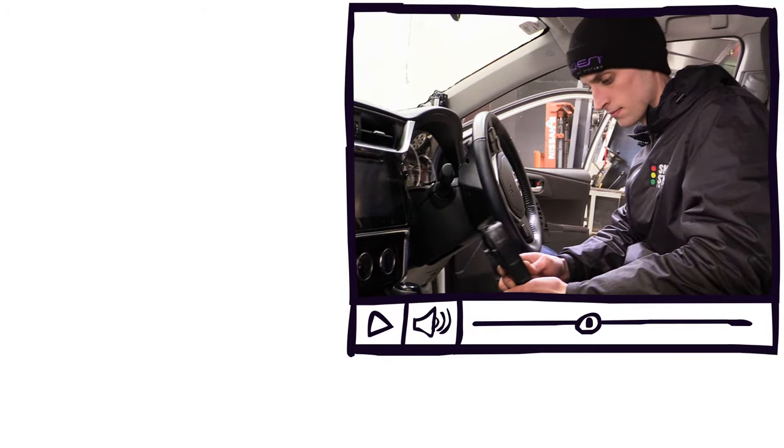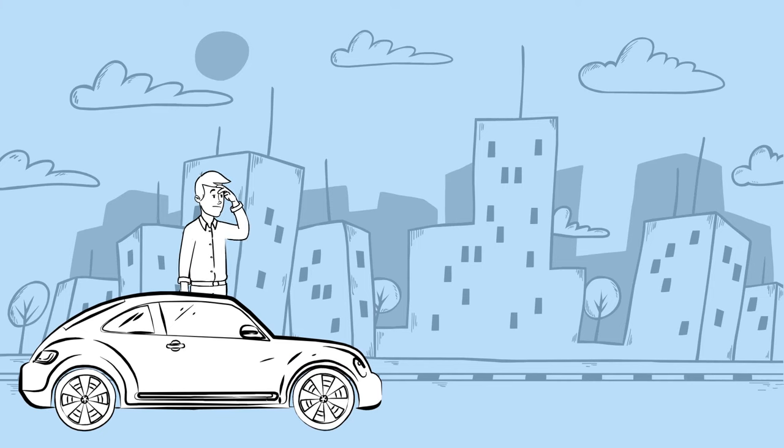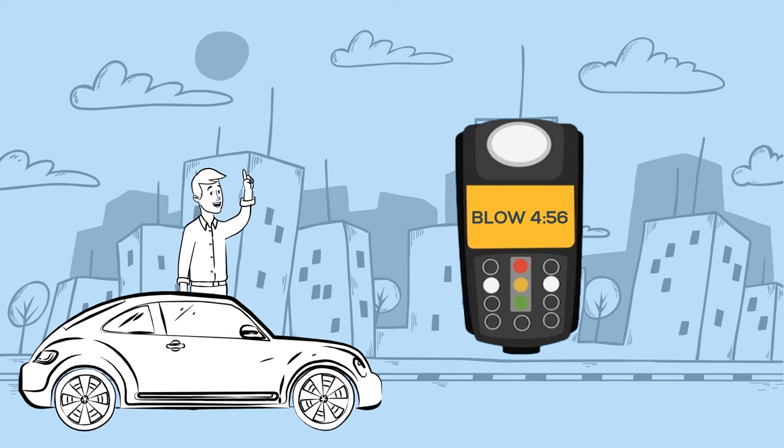Calmly pull over and turn your ignition off and on again, then provide the test. Please note that missing or failing a rolling retest could result in a violation. When you have arrived at your destination, check the device screen. If it is requesting a test, you must provide the test before turning the vehicle off. Otherwise, the device will record a missed test.